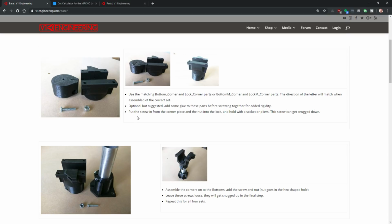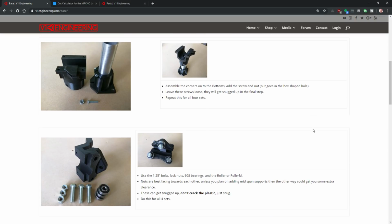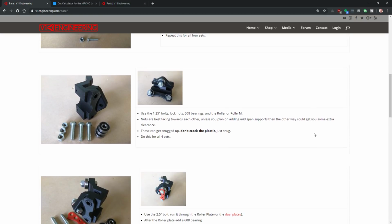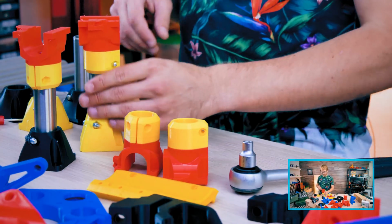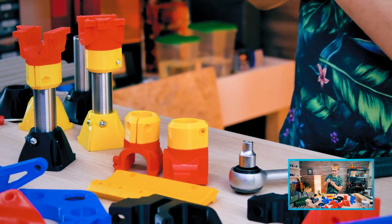Glue these parts together. Okay, put the screw in from the front, in from the corner piece, and the nut into the lock and hold with socket or pliers. Okay. Assemble the corner onto the bottom, add the screw and the nut goes into the hex-shaped hole. Okay, leave these screws loose. So we'll tighten these once we come to it. So basically I'm just going to loosely attach a nut to this.